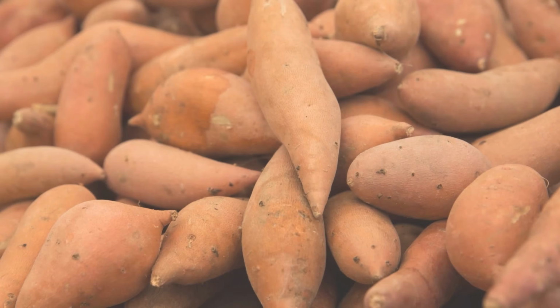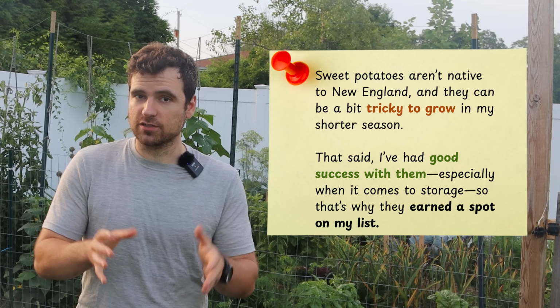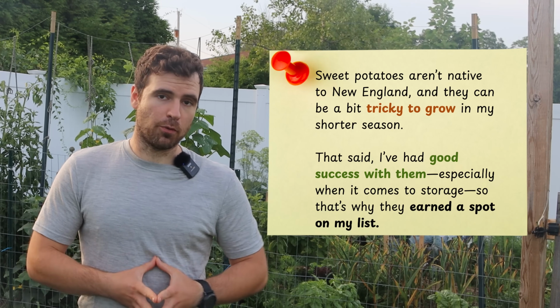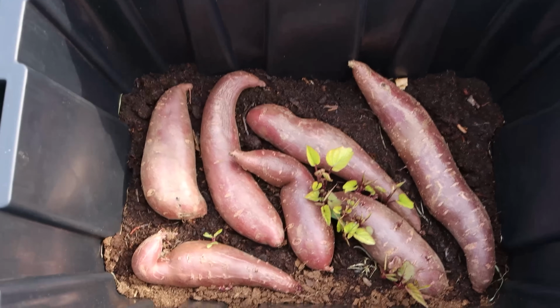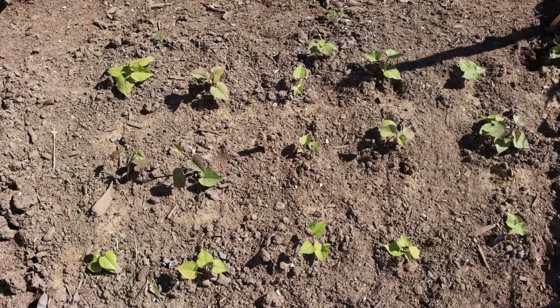Now, sweet potatoes. A solid bed can give you around 250 pounds, and each pound carries about 380 calories. That's 100,000 calories per bed, which puts us right in the same ballpark. 3 beds of sweet potatoes, and we're on track. Though I'll be honest, with better conditions, I think that this crop can do even more. Sweet potatoes take a really long time to slip, so I would start the process as early as January to ensure that they can be planted as rooted slips in early to mid-May.